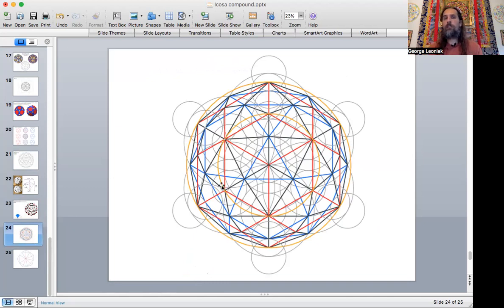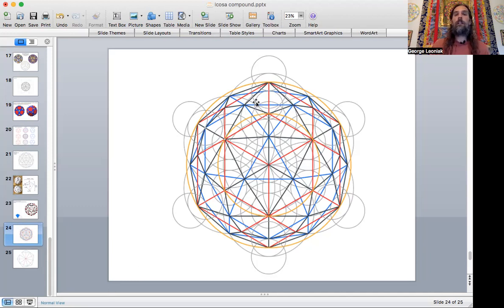Took you on quite a geometric journey there. These are the circles that you need to be able to draw the compound form of the two icosahedra plus the triacontahedra, along with that new form that's in there too.